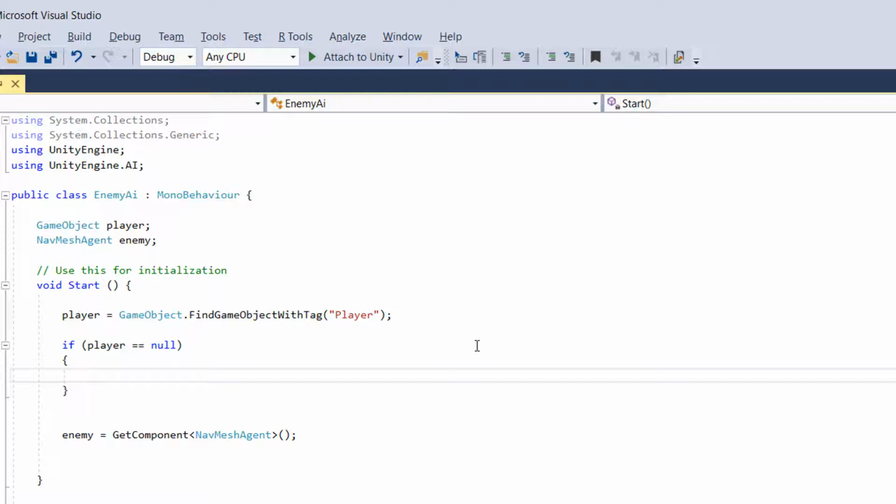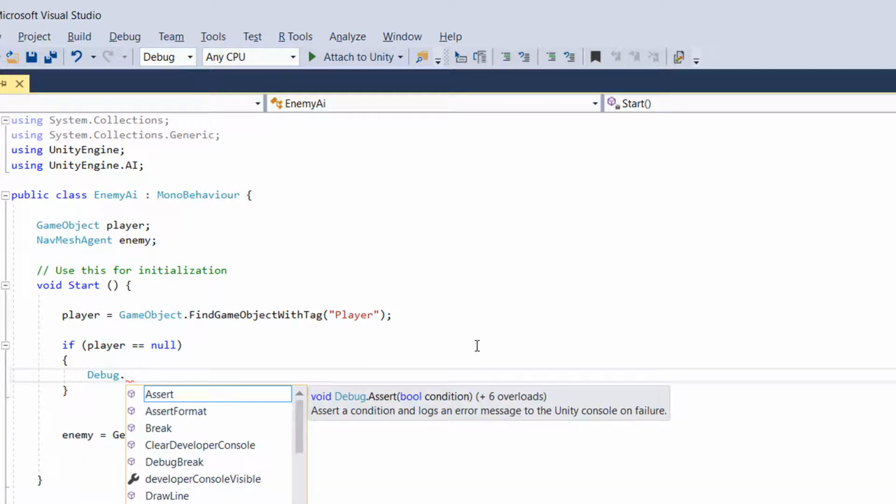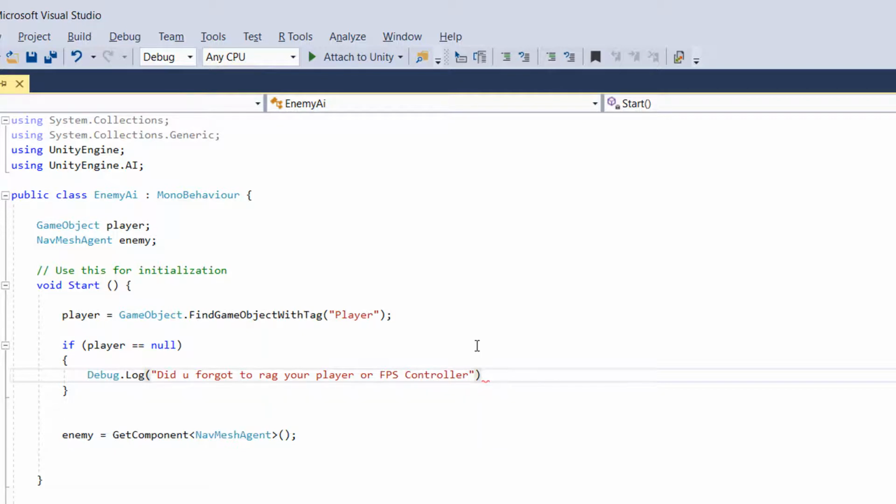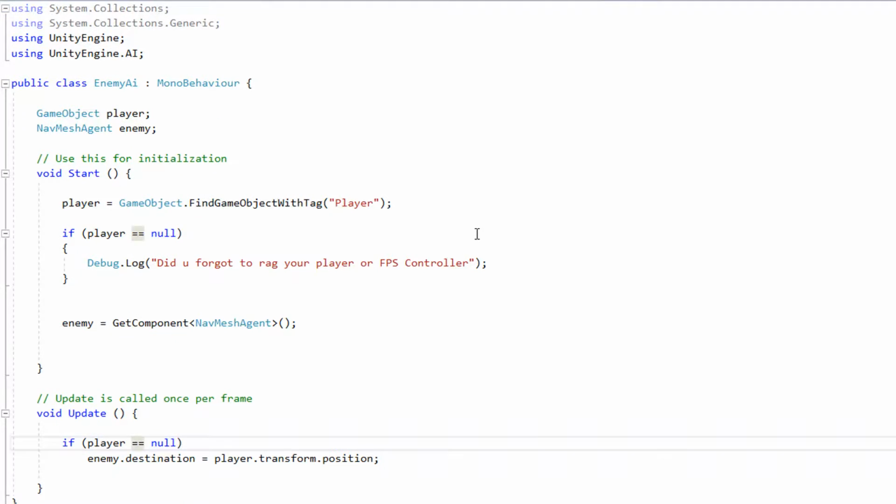So that's why I'm going to type a simple message here, Debug dot Log, and I'm going to type a message here: did you forget to tag your player or FPS controller. That's it. And I want to simply add the same check here also to avoid some errors. If it does not equal null, then only perform this step.